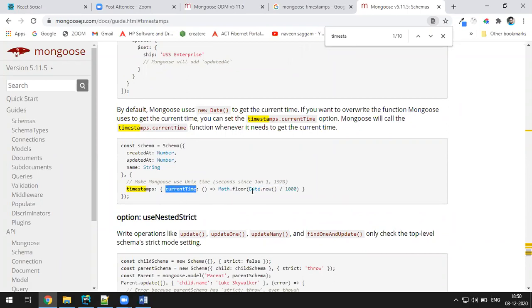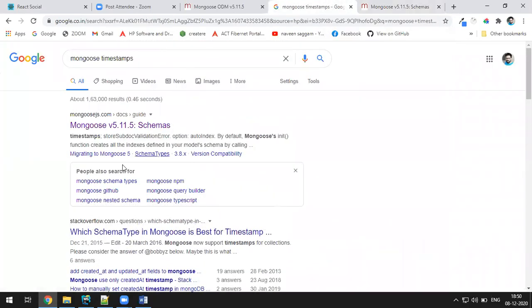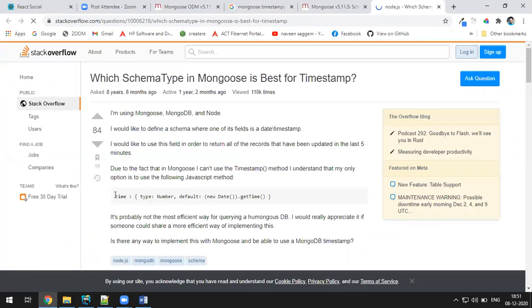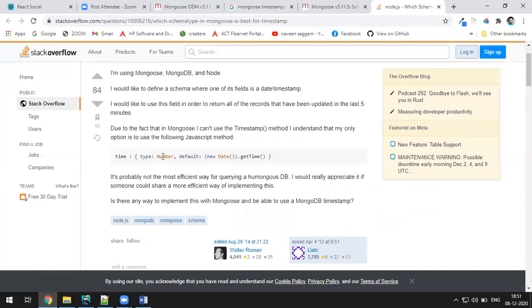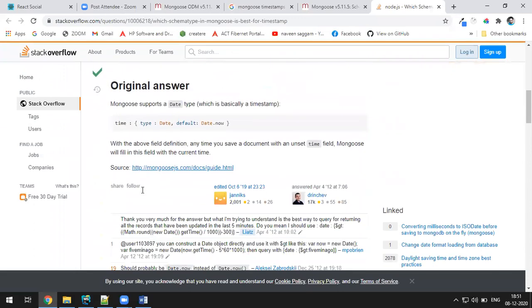You can do it like this, or I go to schema types. It will just put timestamps equal to true and automatically create the fields.